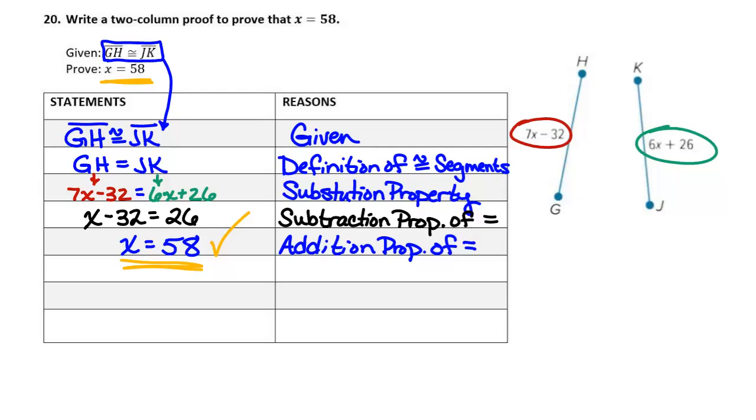I can think of a way of doing this problem that would take up more lines. For example, if instead of subtracting 6x from both sides, you subtracted 7x from both sides, you would end up with a negative 1 on the left. And then I would have to divide by that negative 1, and then I'd have to flip it around the other way so that it looked exactly like what I was supposed to prove. That would take up some extra lines there.